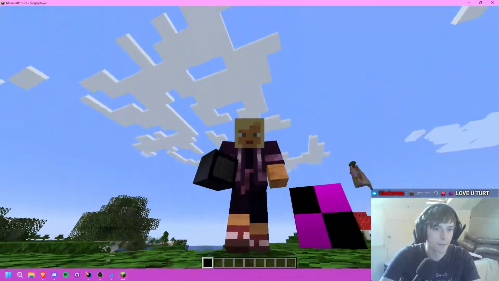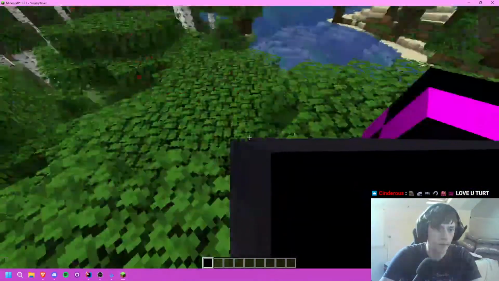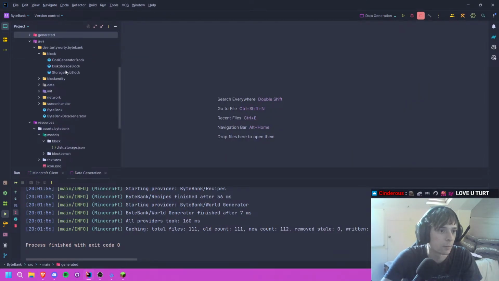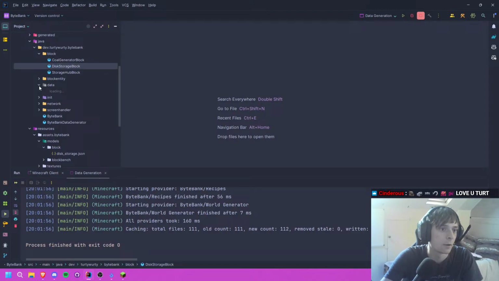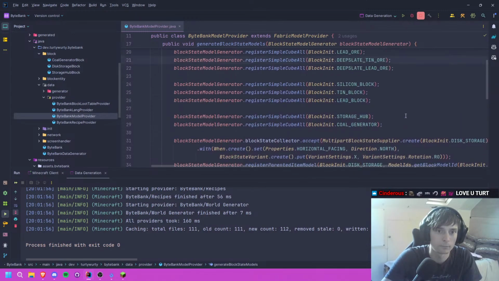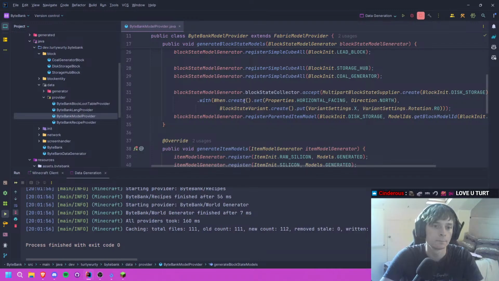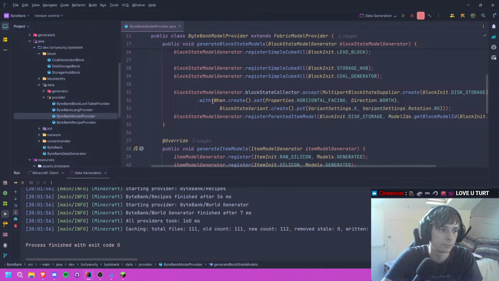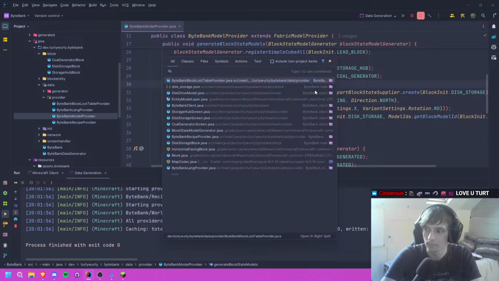is yes, I've made a basic model and texture for this, and we need to do the... Well, what I'm going to do is instead of data genning the block state, I'm just going to make it manually because it's obviously not generating correctly. So I don't know how to make it generate correctly. I feel like it shouldn't be a multi-part, to be honest. But it is. So I guess I can look at vanilla, can't I?